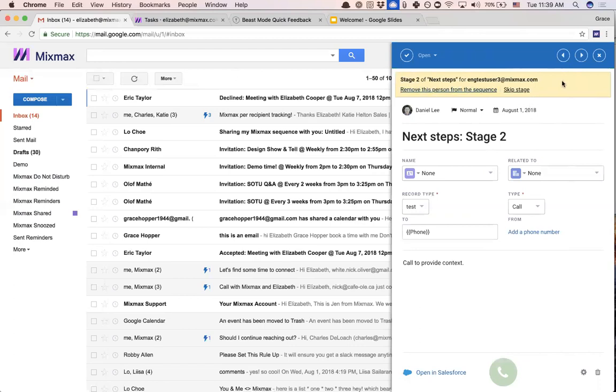We're also seeing, if this is a task that was created from a sequence, we should also be able to see the details of the sequence here with a couple options. One is to skip the current stage, which would be the task stage that we have created. The other is to remove the person from the sequence completely, which is pretty common. We found with a lot of sales teams who are using tasks to manage their workflow, depending on how the last call went or the last email or however your interaction is, it might be necessary to remove that person from the sequence that they're currently a part of.